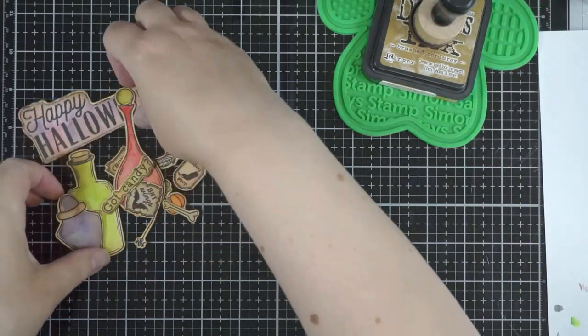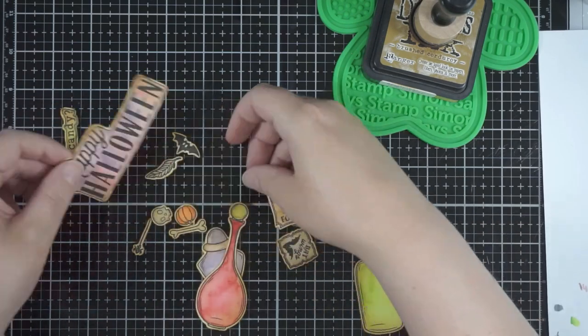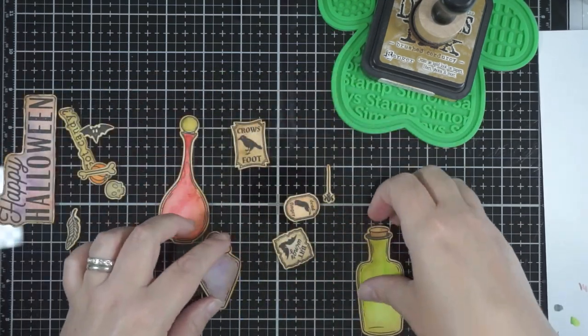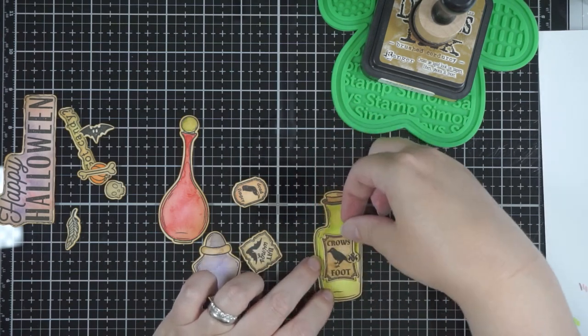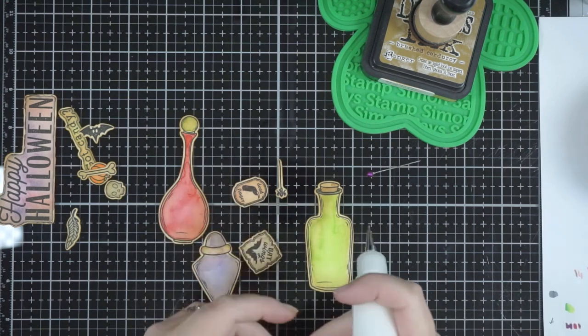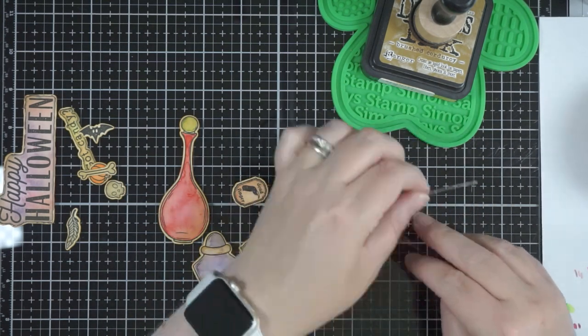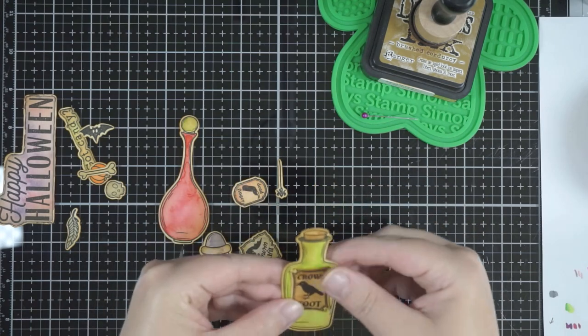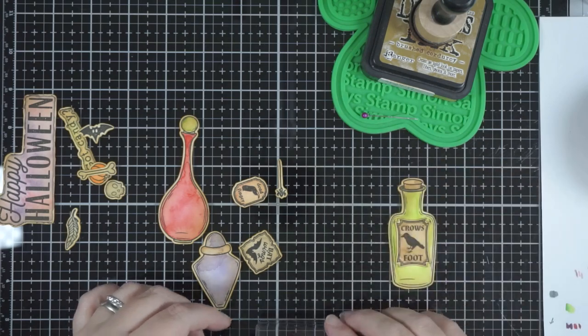So now that I have those pieces all inked up, I'm going to put my bottles together and put the labels on them. I already had an idea of what I was doing here, so this was a little easier for me to just grab and go. If you're not planning ahead like I need to for videos, then obviously just play around with it and see what you can come up with as you're going through the process.